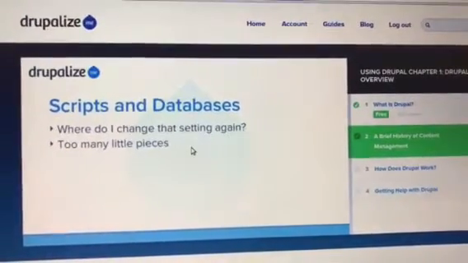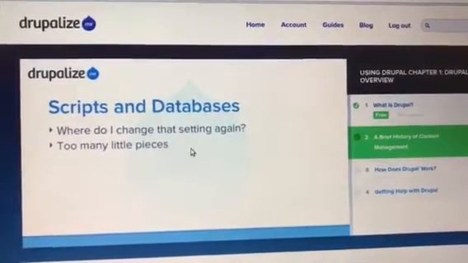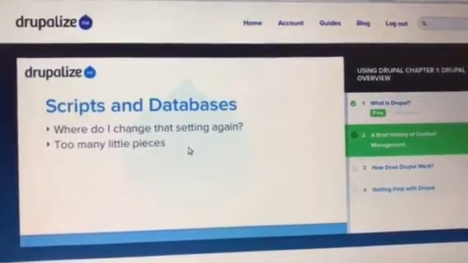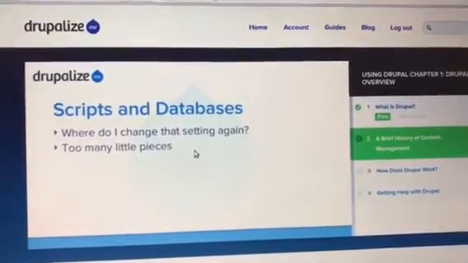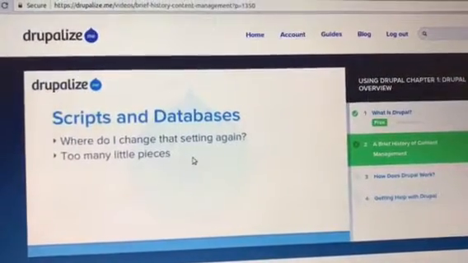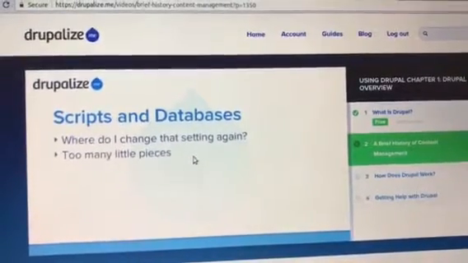Figuring out where to change things. Large sites with many different kinds of content, product information, employee bios, press releases, etc., were still juggling an assortment of scripts, separate databases, and other elements to keep everything running. Webmasters updating content often had to figure out where they needed to change an HTML file or an entry in the database or the program code of the script.